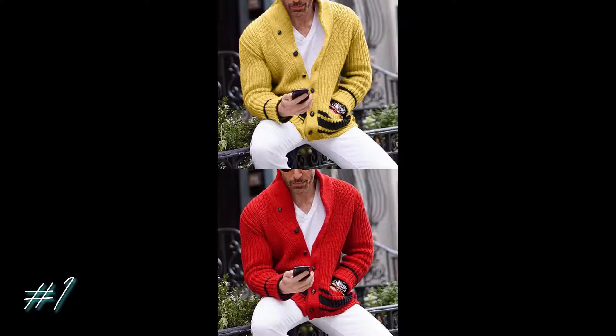My first choice is this super comfy looking knit sweater. They come in a wide variety of different colors, featuring an open neck design and button front — I call this the best of both worlds. You essentially get to walk around all day in what feels like a blanket and still be considered stylish. Pair with jeans and you're good.